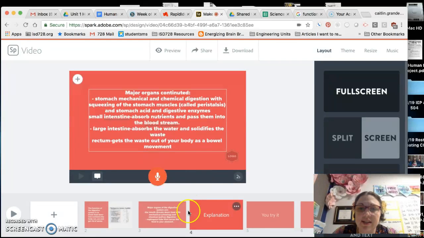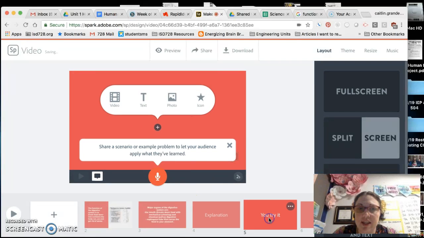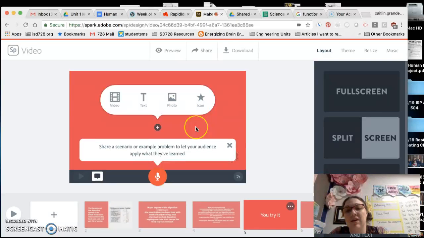Okay, so you can kind of see some different functionality that you would need to do there. So then I wanted, for my project, I still have to make a slide that goes into detail on one organ. I still need to talk about the doctors and the diseases and the ways to keep it healthy. So there will also be a video with the completed project listed. So there will be 2 video options.